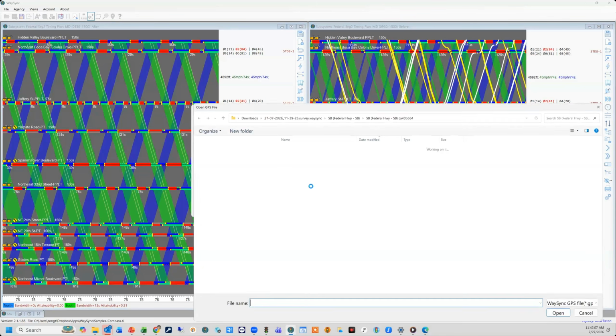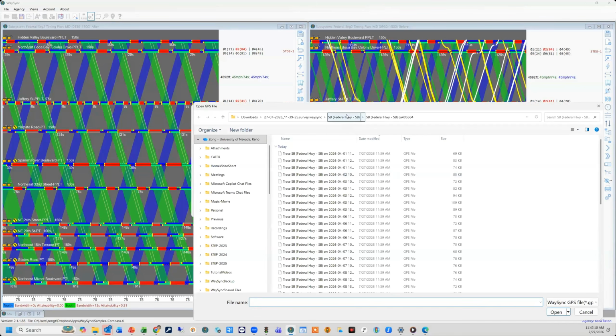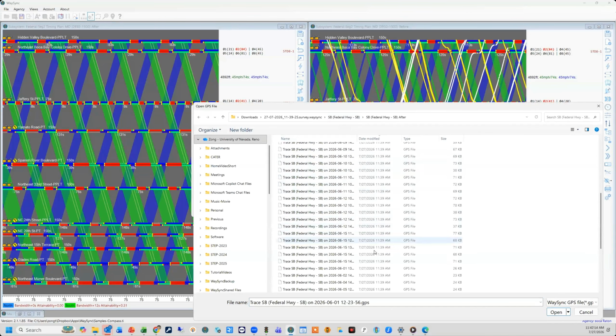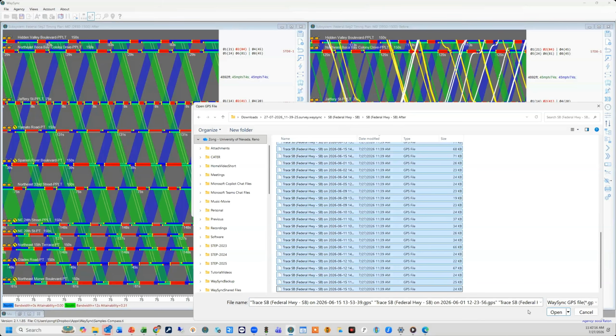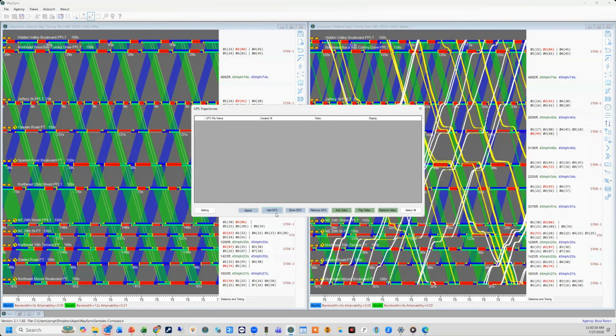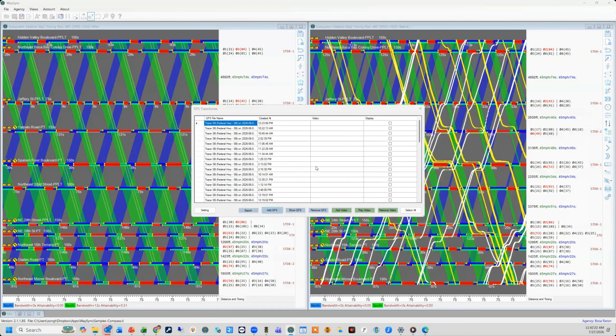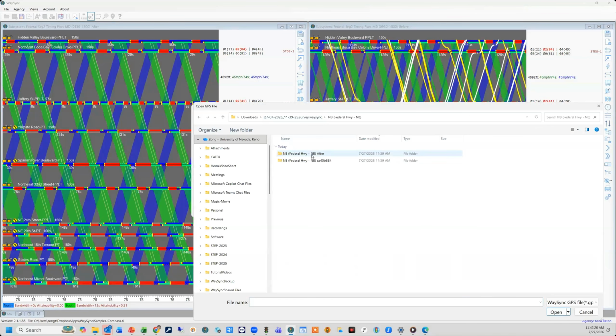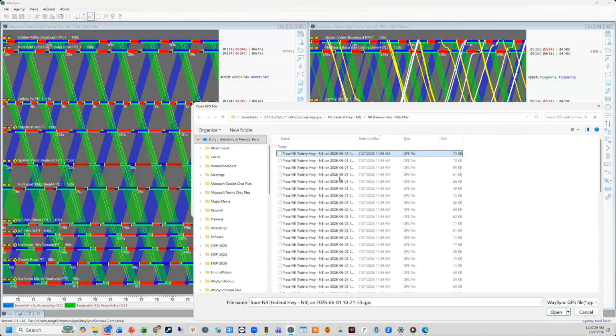Now I'm ready to load the after. So add, southbound after first, and then we do the northbound. Okay, now we go back to the northbound after.